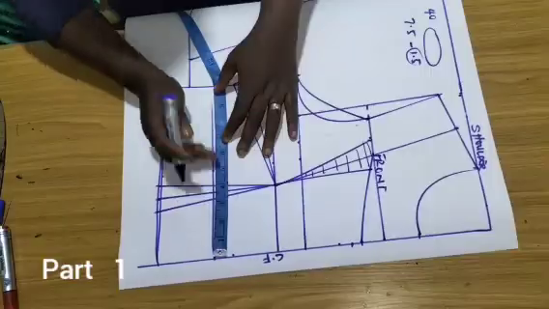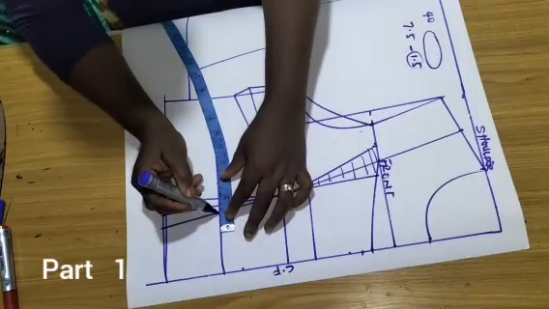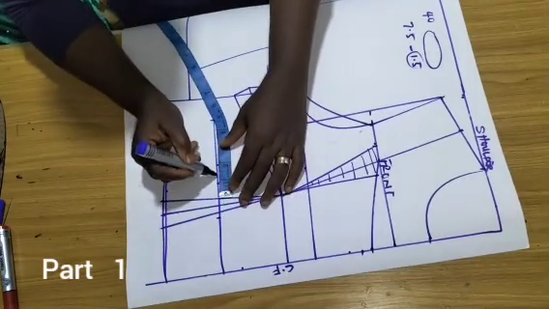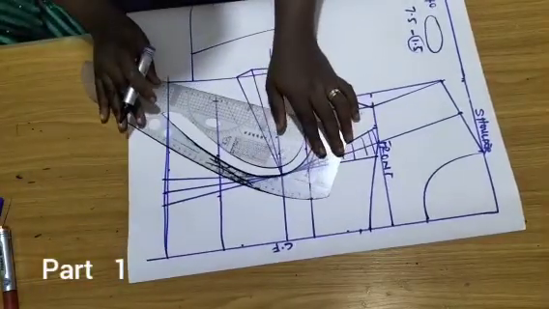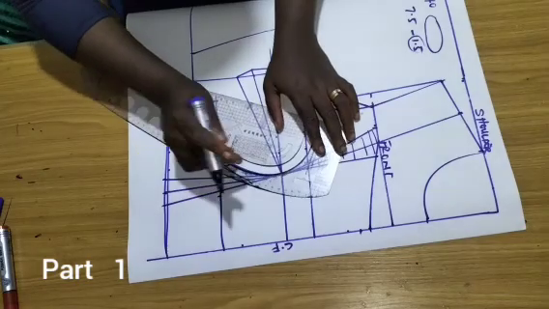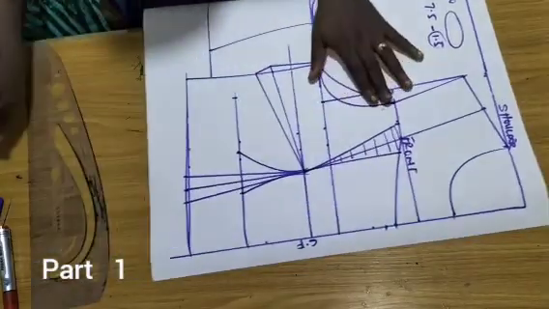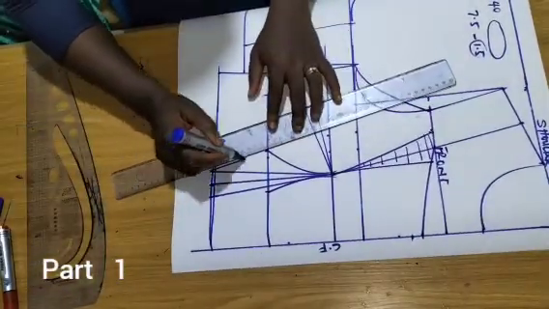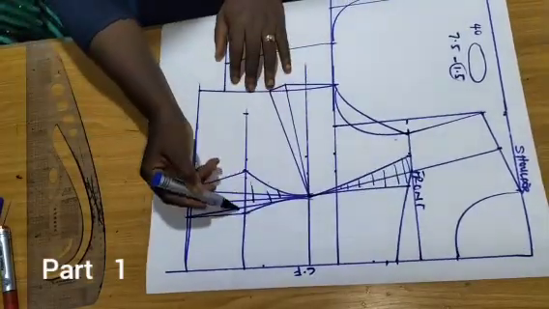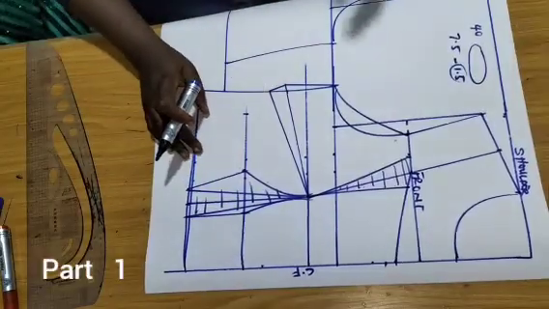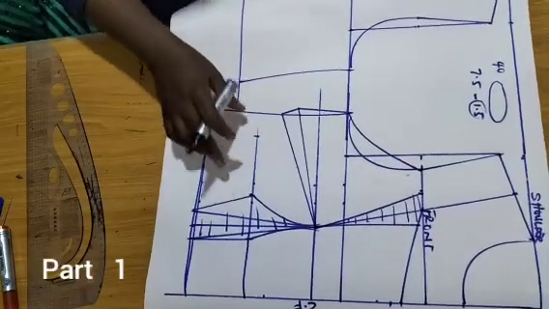So my underbust circumference divided by 4. What I have left here, I'm going to input 0.25 and the rest of what I have right here. If you have been following us, you will know that is how we contour our underbust. So this is it, and that is it. So I'm going to connect it to this point. Everything here, I'm taking it off completely, as you can see right here. So I'm going to cut this and close up my bust dart.